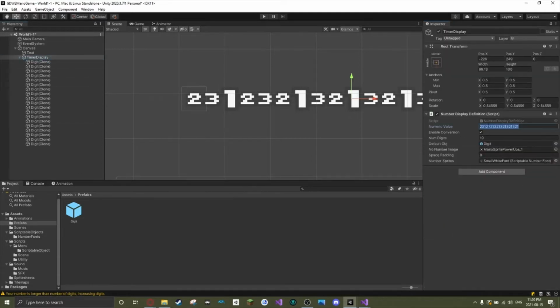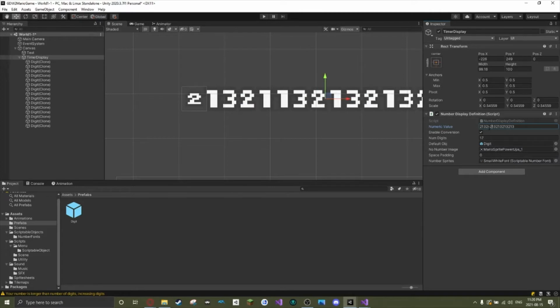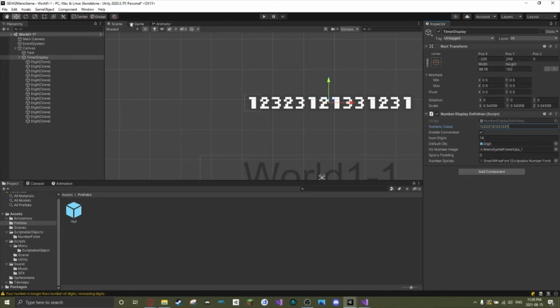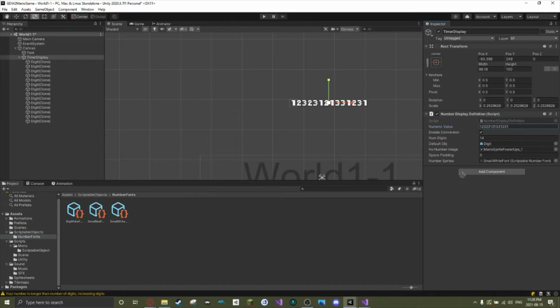So now that I've unset it, if we go over here, you'll actually notice that now they're all the same size. And if I resize, it doesn't really mess anything up. And then, just things like this. And that's all. And that's it. So now you've got a simple and easy way to create new sprites, new fonts, etc.